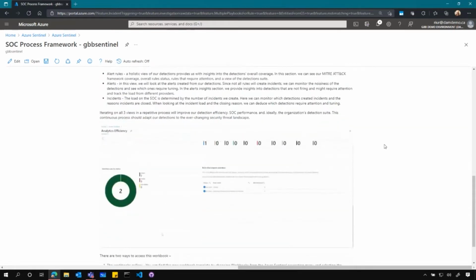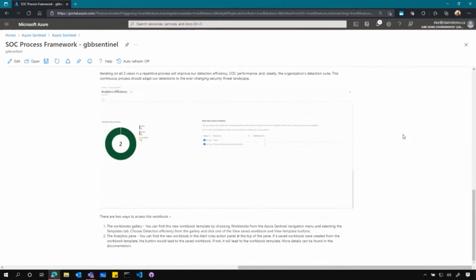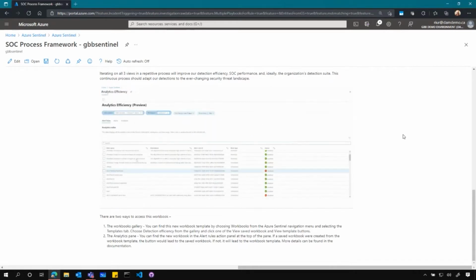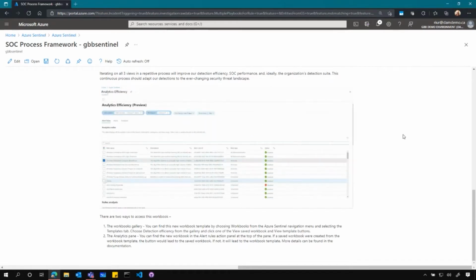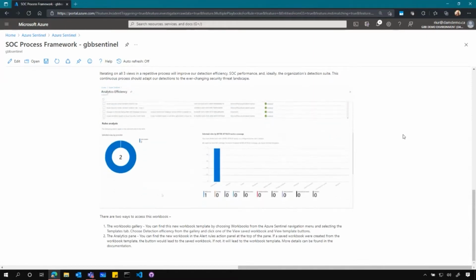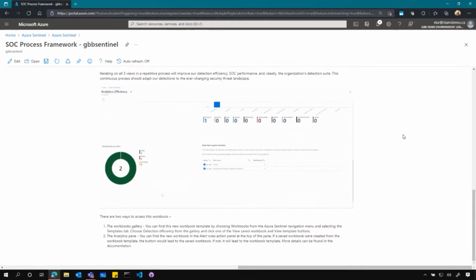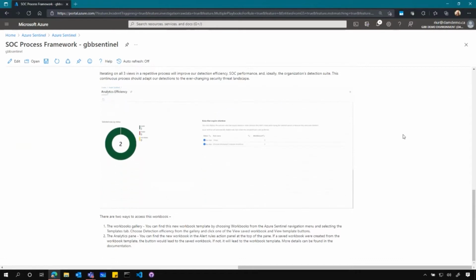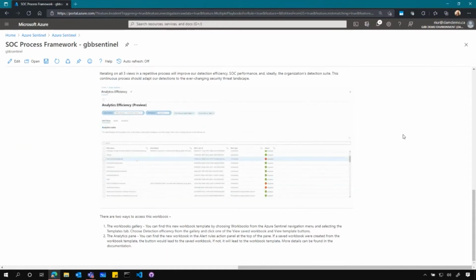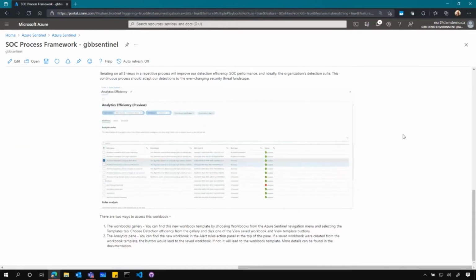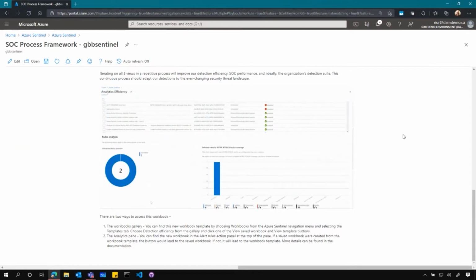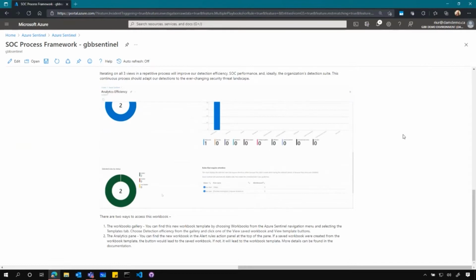The way that this works, and we've made this section live so that you can see how to click on it, you see it in the incidents blade of Azure Sentinel. You can highlight which alerts you want to look at, and then have the workbook do what's called a rule analysis on those rules, so that you can see how often they're firing, how much data around the rule firing is being generated, how many incidents they are creating, how noisy it is, and whether you need to tune it.